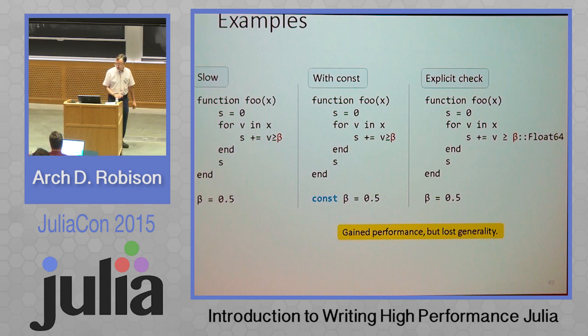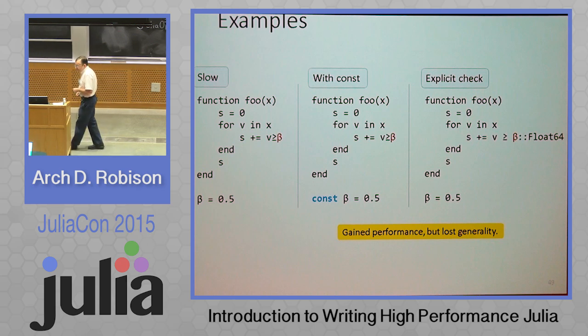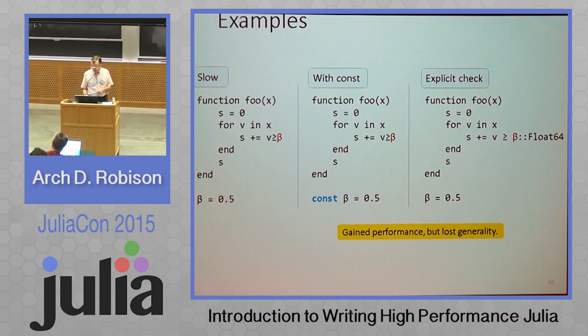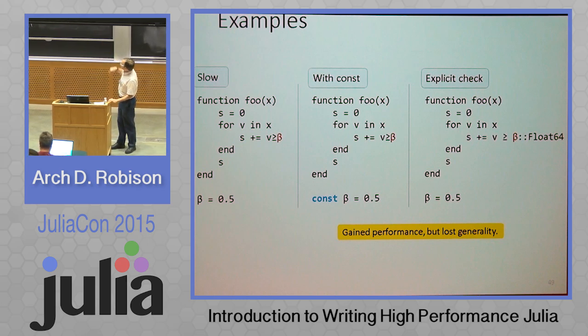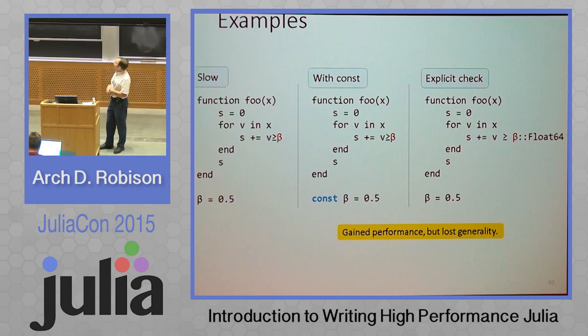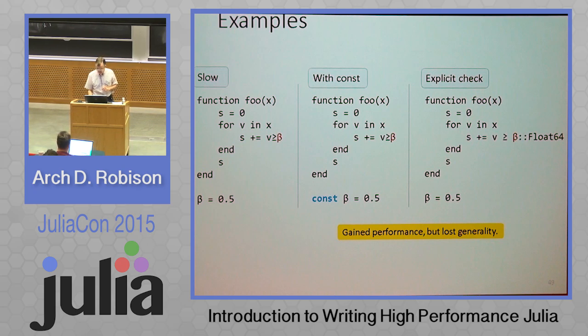So a way to fix this, if you're going to go this way with the explicit conversion, is to write a type assertion for the element type. And with Julia 0.4, the problem is solved. Since Julia 0.4 allows overloaded call, the long way I wrote it out can now be written as just a conversion to the element type. That element type conversion is written like the top line, the overload of call, which has the type assertion at the very end. If you look on the very right of that top line, it does have the type assertion there. So long term, that's probably the preferred way to do those conversions.